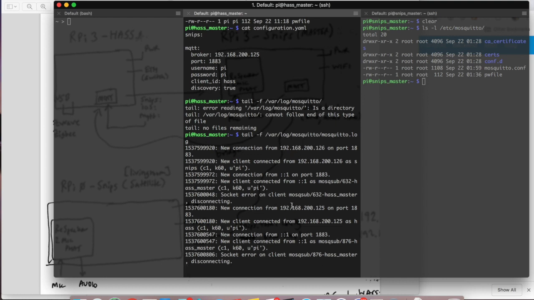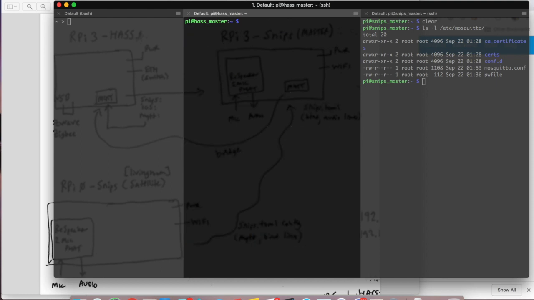Okay, here we go. So there's my client. Ignore the rest of this, because that's Snips doing that. But a new client connected from this address, which is my own address on this machine, as Haas, which was my client. And now I know I've got a connection.